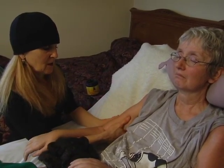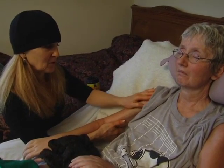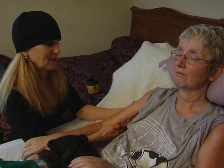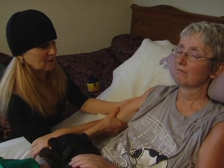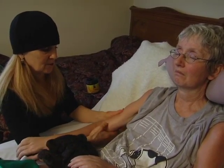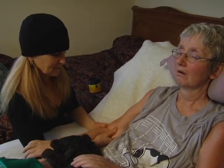And I really know from past experience that the more you can touch somebody, they stay at the ends of your fingertips when they're not here. And I know that when Mary's not here, I'll still be able to feel her. I'll still be able to feel what it was like to touch her. And it's like locking that in.